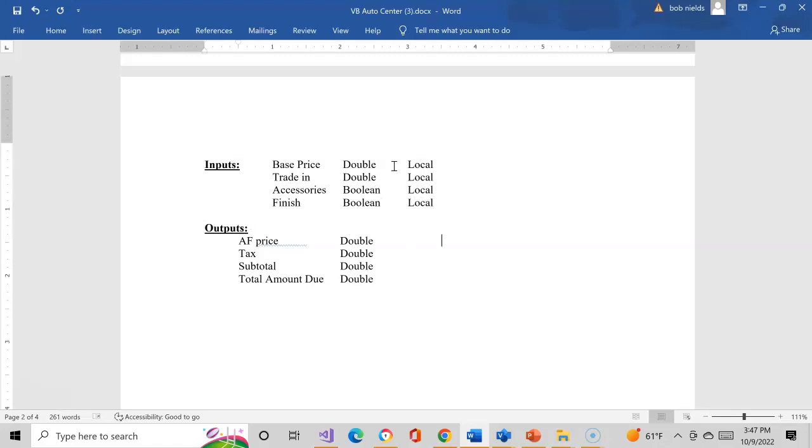Once we display our outputs, in this case here, those would be local also, meaning we can get rid of them once they're displayed. We don't need to keep anything around for the next time. That's what class is all about. Class is only there if we need to keep it, or we're accumulating, or we're going to use it in multiple procedures. In this case here, there is no reason. Once we display it, we're done. Does that make sense?